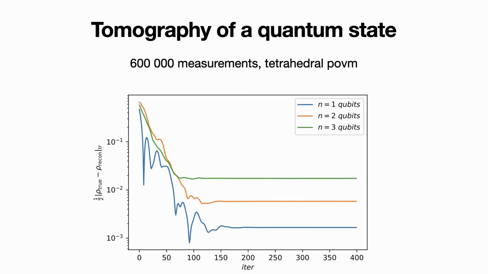Here you can see some pieces of results. We perform 600,000 measurements and then perform quantum tomography by using Riemannian optimization. Y-axis shows distance between the unknown quantum state that we want to reconstruct and its reconstruction. X-axis shows number of iterations. One can see that after this optimization process, we have a good estimation of the unknown quantum state that well agrees with other types of quantum tomography of states.